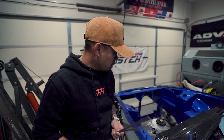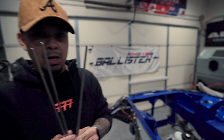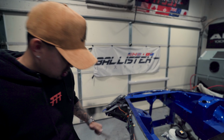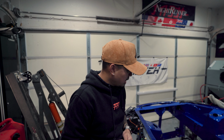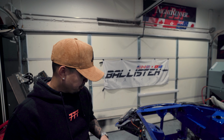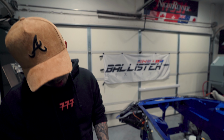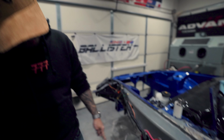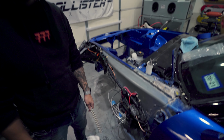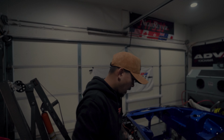What's up, guys? Today what we're gonna do is brake lines for the engine bay side, and hopefully finish out all the brake lines. We're gonna run hard lines on the bay side, and then it's gonna go to the soft lines to the ABS module. I already ran all the soft lines already, so it should be fun. Let's go.